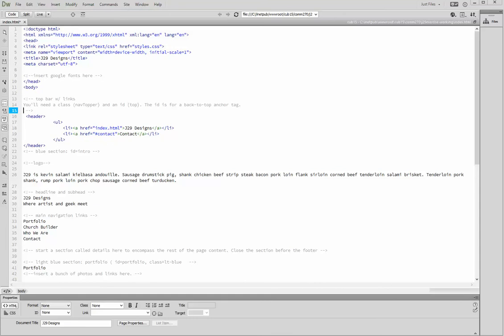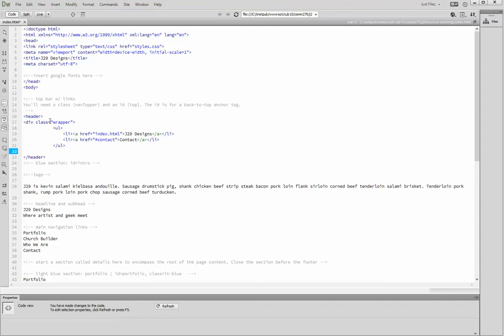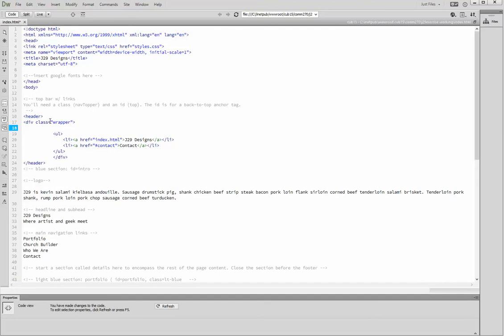So the way we're going to do that is where we have the header is our outside section. We're going to do a div in here with the class of wrapper. It's important that this is a class because we're going to use it several times on the page. And then inside the wrapper we always have a content div.